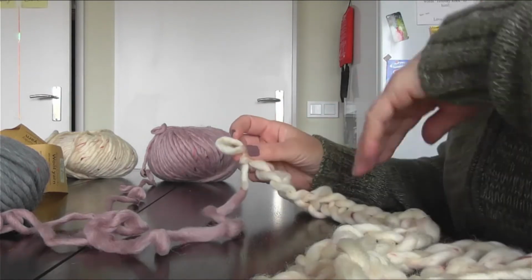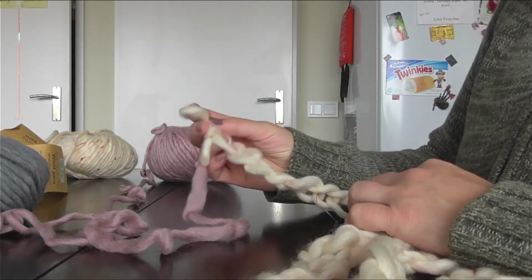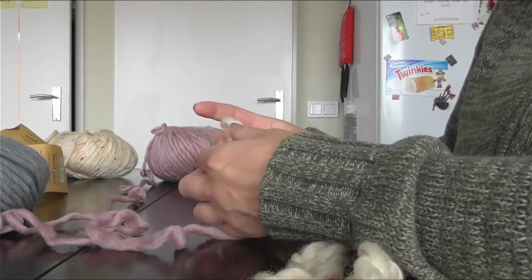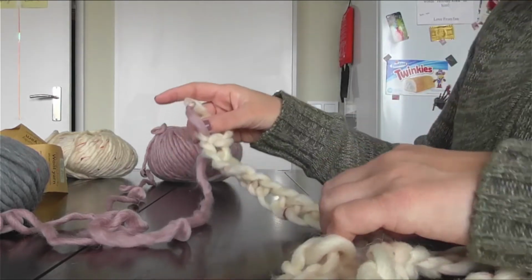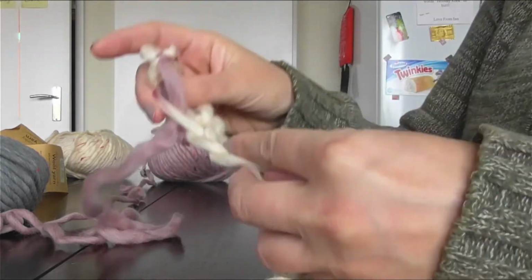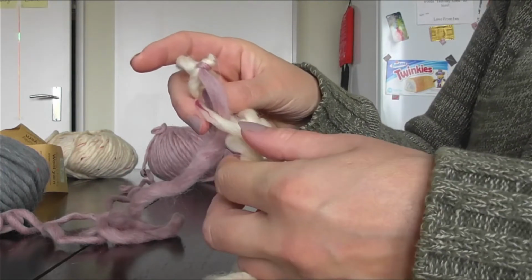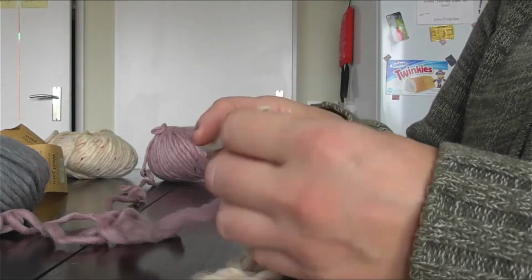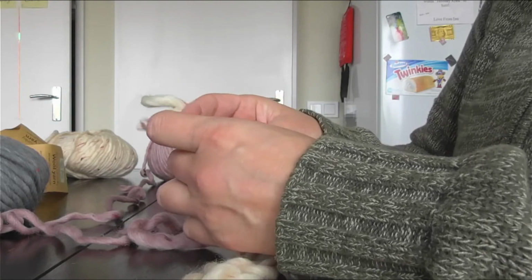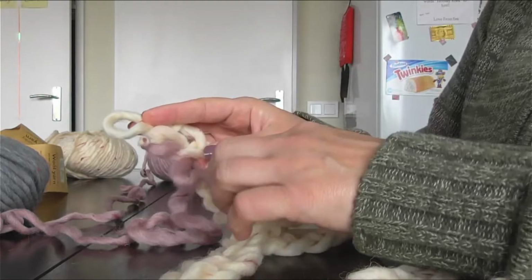And then we're going to take the previous loop, the top piece of yarn, I guess, of the previous loop, and you're going to pull the next loop through there. Now there's a little knot here, but that's fine. And then we're going to identify the loop before that. That's this one over here. Can you see that? This one is the next loop. We put it through this one, now we're putting it through this one, so we're pulling this one up a little bit, like so, and then we're going to pull you through here. There. So now we have 3 loops on the new row.